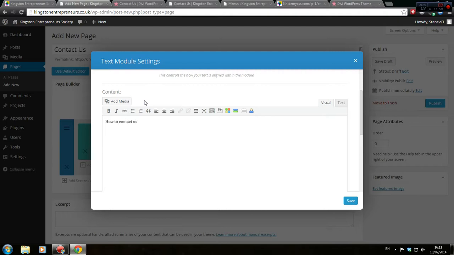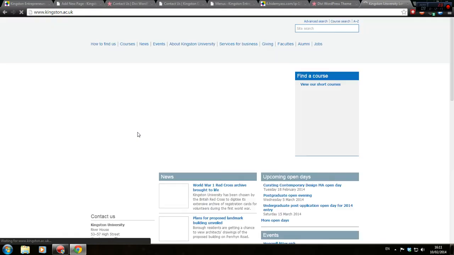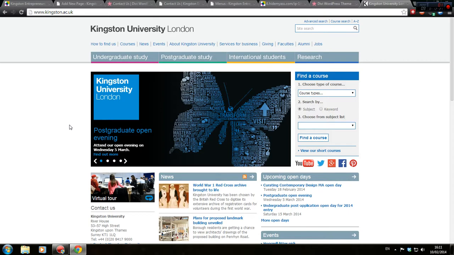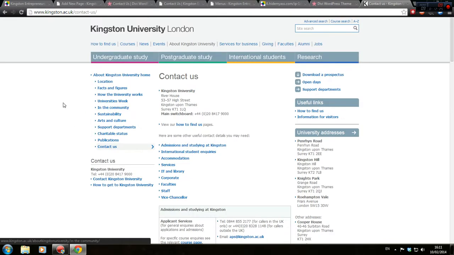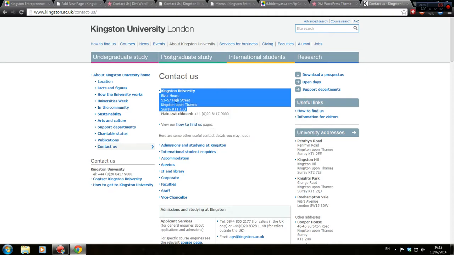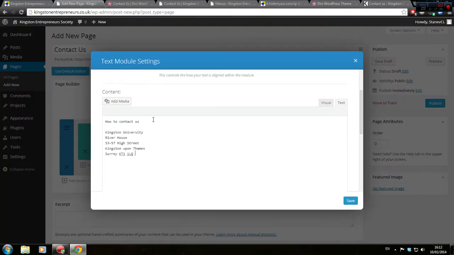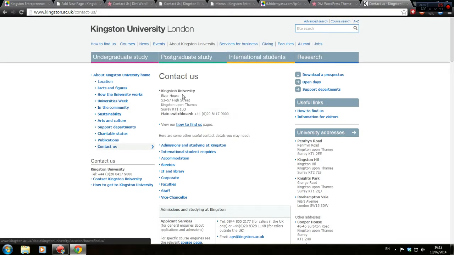How to contact us. Let me just sit more comfortably in my chair. Okay, how to contact. Actually, I'd rather use the text editor. And since I'm not very good at deciding what kind of information I should include, it would probably be a good idea to just see what the university itself has on their website, so I can just copy all of those. How to find this actually? Yeah, they'll probably have to change the address. As far as I know, this is the address we'll need.